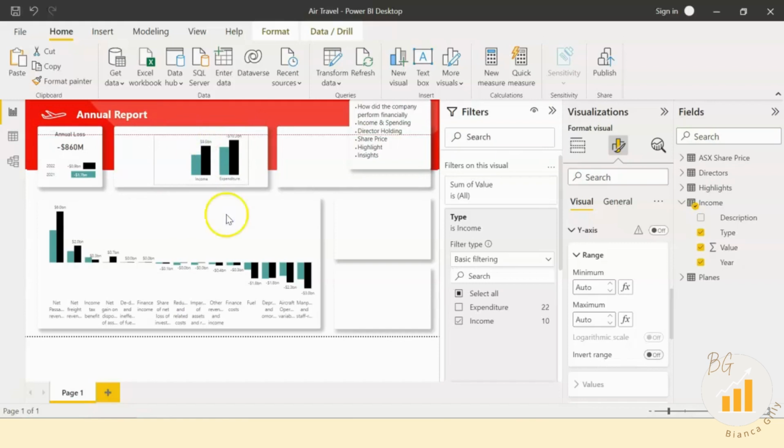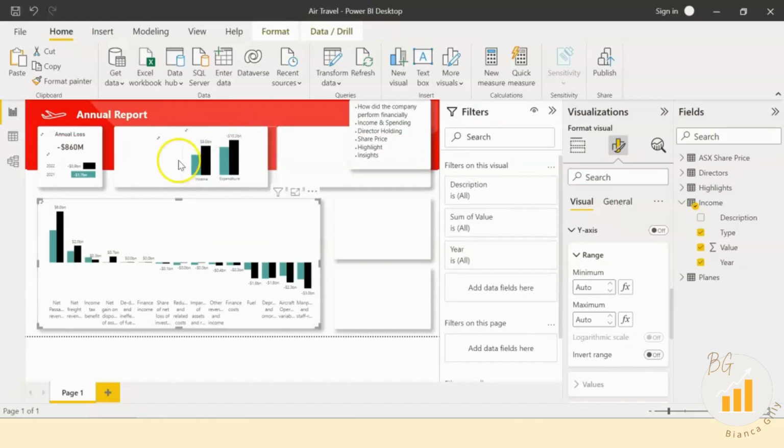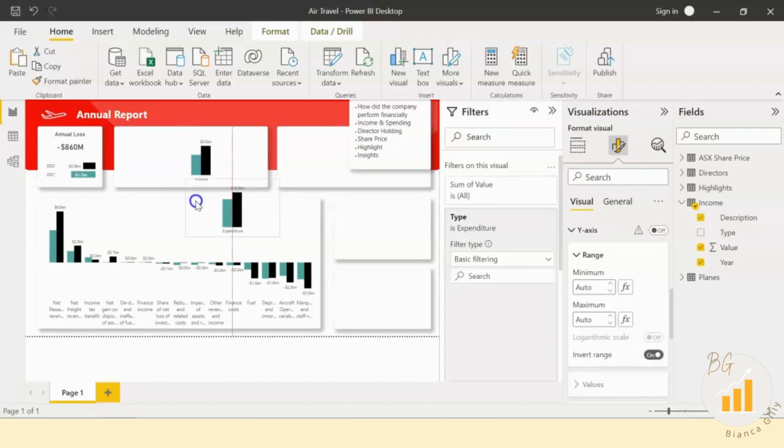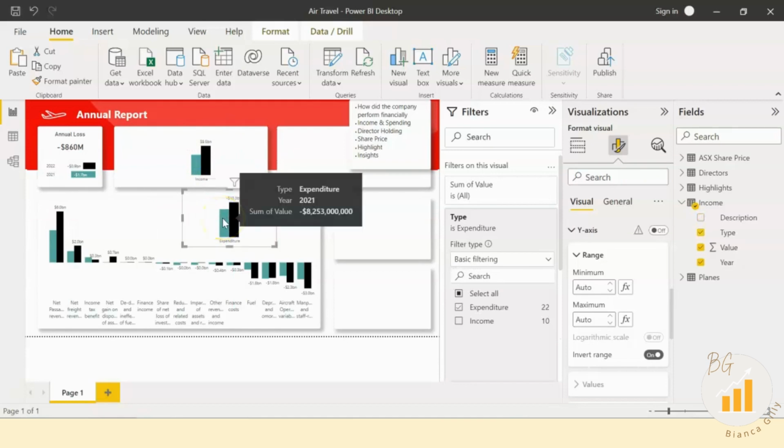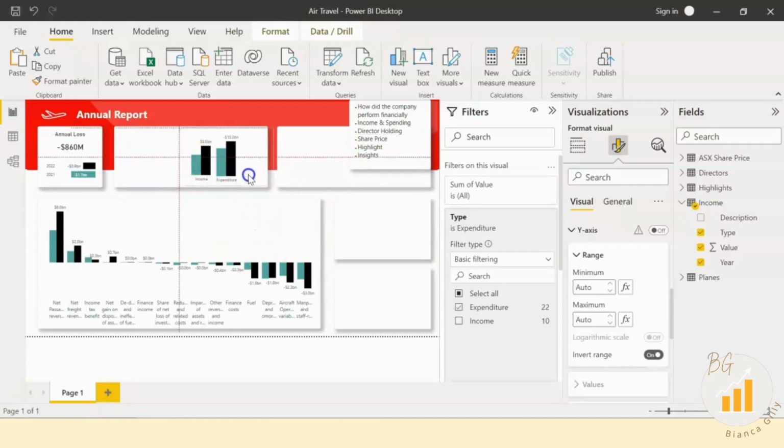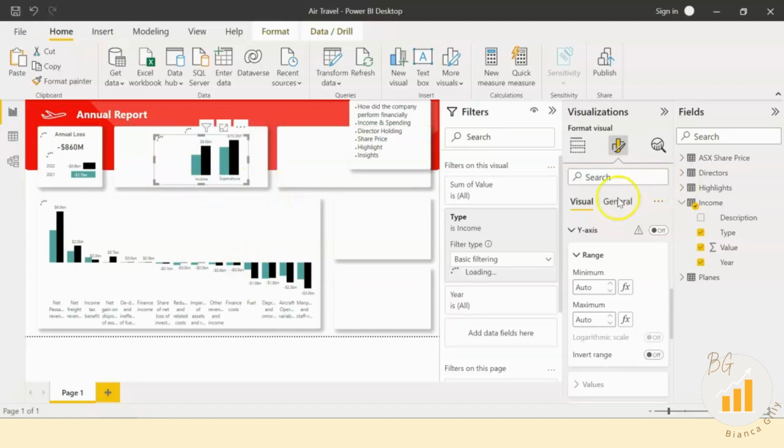I just want to know how much the expenditure was last year, because at the moment we're representing that it was minus 9 billion. So let's put that down here, hover over it and see. So 8.25, so our 9 should be a bit higher than last year's. So we might be a bit more exact.